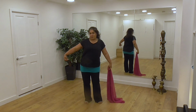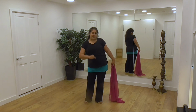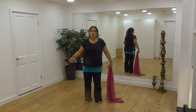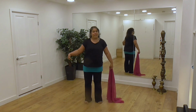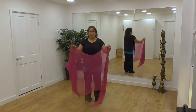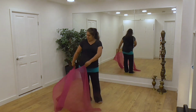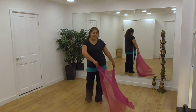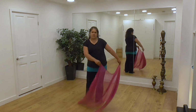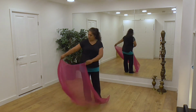And what we try and do with this one is make sure that the upper body doesn't move. So it might start off as a little small move, but the more you practice, the more flexibility you'll get, and the more the hips will move. So with the sway, we can try and add the hips moving from side to side as well, just to where they feel comfortable. So don't overstretch and don't overmove the hips too much. Love it, just to where it feels comfortable.